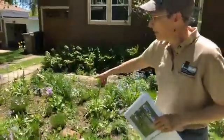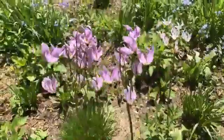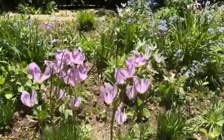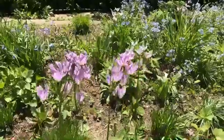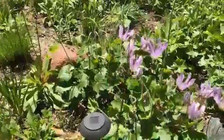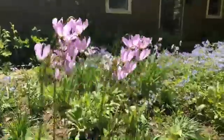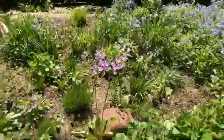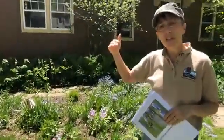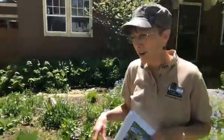If we look in the garden behind us you can see the shooting stars — we've got ones that are lavender, ones that are white, and they can even be deep purple. These were all plants purchased from the same place and yet they have a variety of colors even within this small population. In my garden they seed in quite readily; we've even got them growing in the driveway median, so these are ones I like to give away to friends as well. Just beautiful plants, early spring bloomers. These could theoretically be grown statewide — they're known more in southern Wisconsin, south of the tension zone, but there are populations known far to the north.